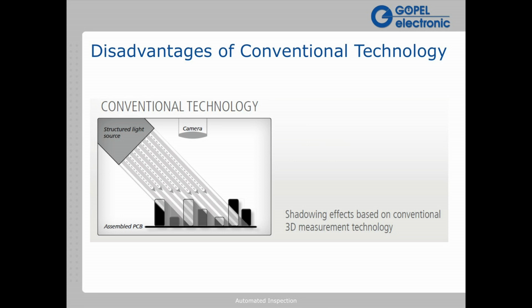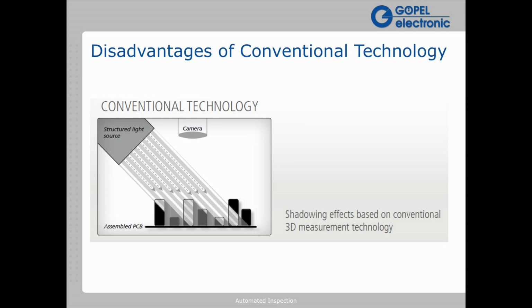As a result, as these patterns on the board move across various components at various heights, and since it's being projected at an angle, there's an apparent bend or deflection in the projected pattern. The camera is able to observe that deflection in the pattern, and through triangulation and various calculations, the height of the particular component producing that aberration can be calculated.